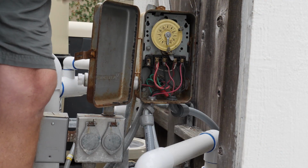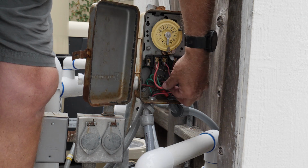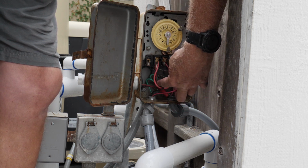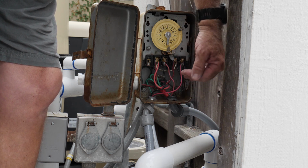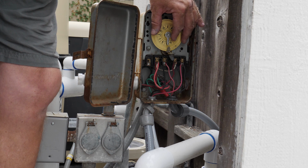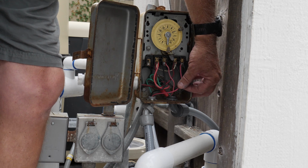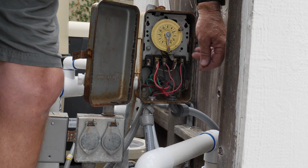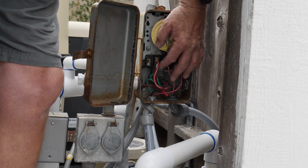Okay, now the way we wired this up, brought it into the timer. Here are our Rola-Chem wires right here, and then the ground. Tied the ground to the ground. And now again, since we want this Rola-Chem to come on when the pump comes on, we're going to have to use the timer for that. So the Rola-Chem is going to go on the load side of the timer, here and here. And then the pump again is going to be on the line side, here and here.